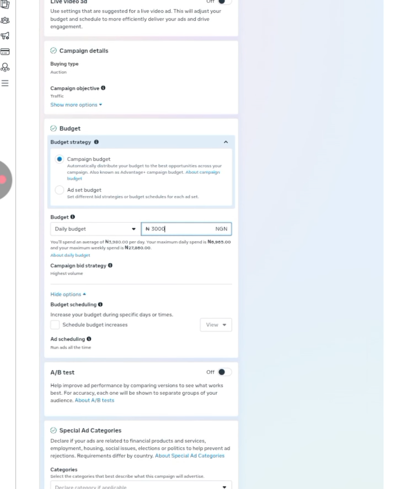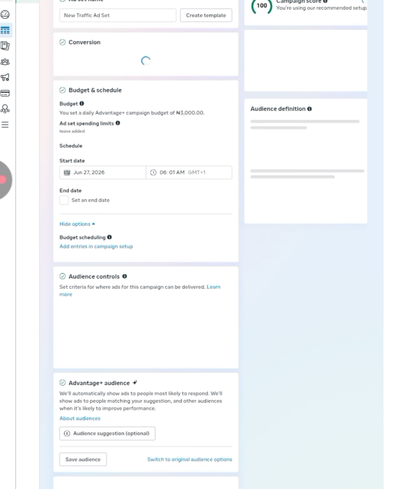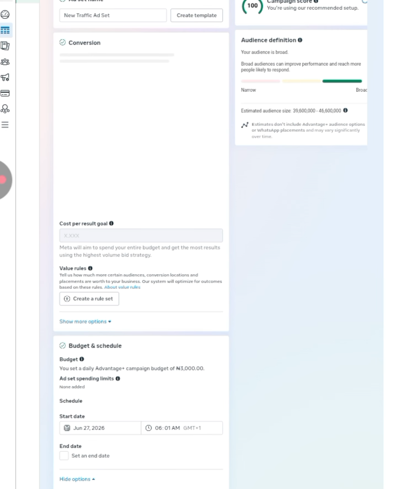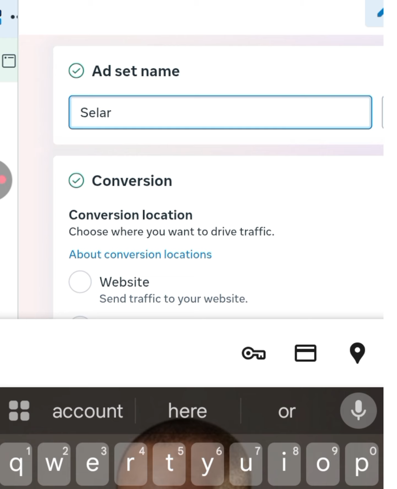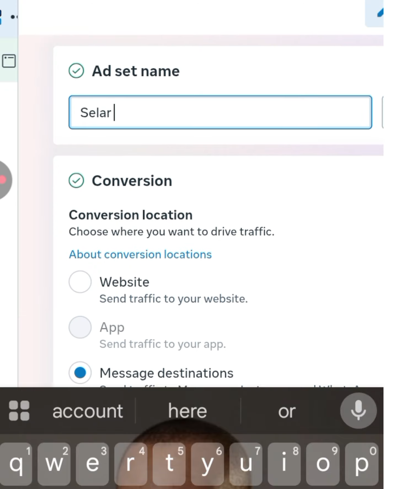I will press next. Now, before you do all these things that I'm saying, make sure that you have money in your account. It's very, very compulsory because without money, you are not going to run any ad. And without setting up your Facebook business profile, you will not be able to create an ad account. If you want to learn how to create all those things, I will leave the video in the description below. You can just go and watch and do what you need to do.